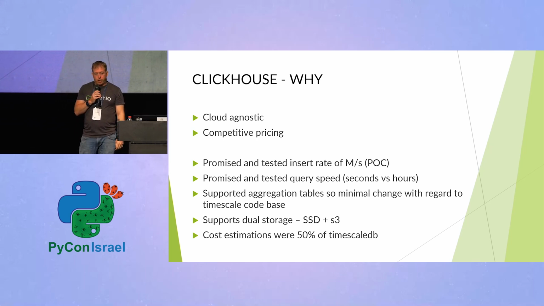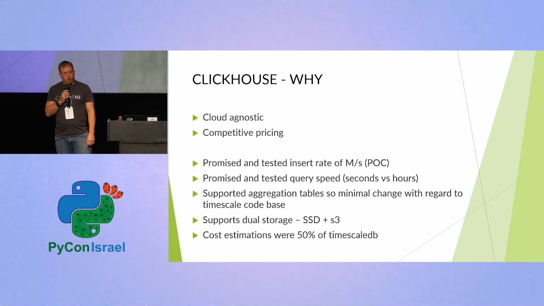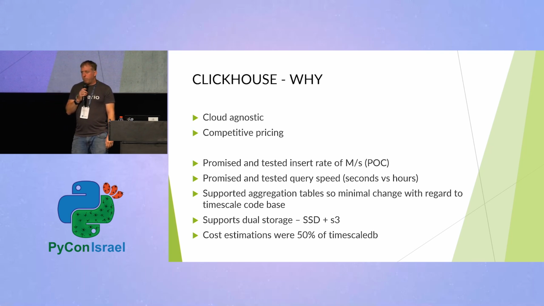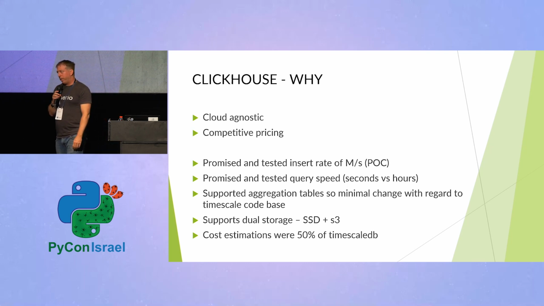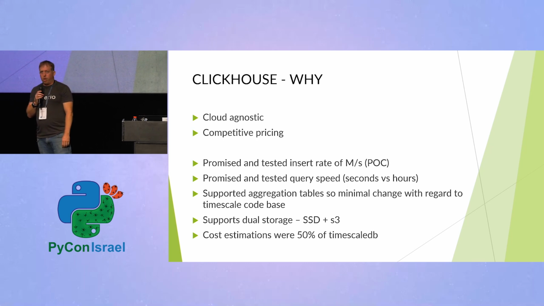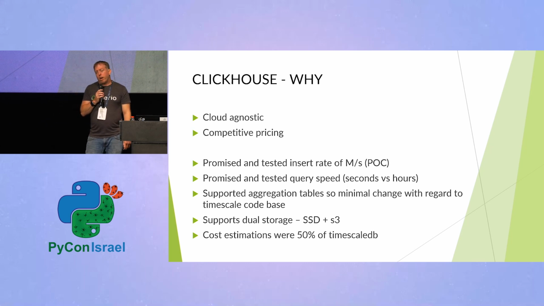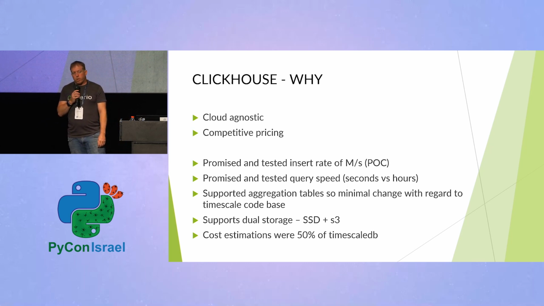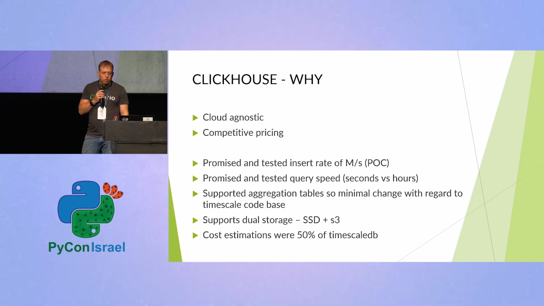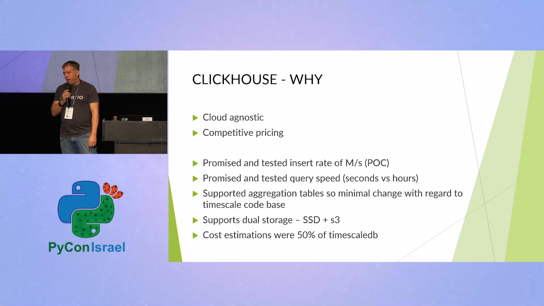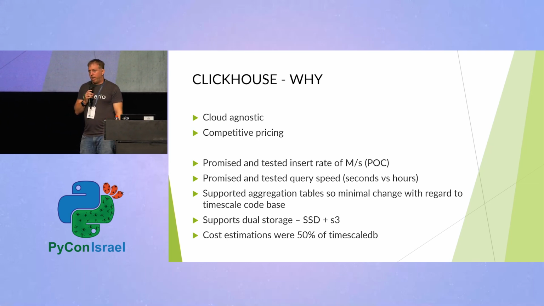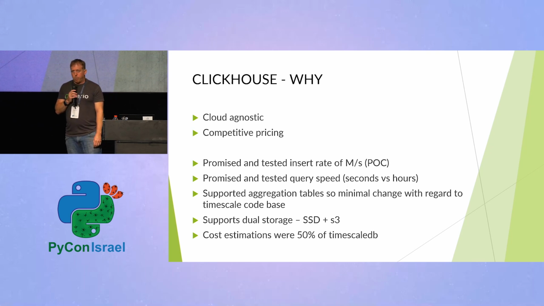We tested the insert rates, and it worked. We saw that the query time was significantly better than what we expected. Also, the format that ClickHouse used was very similar to what we did in the aggregation queries in Timescale, so we thought this would be an advantage in the migration between the two coding frameworks. We also saw that the cost estimations were lower than what we paid before. So that was a very good point in getting buy-in from our organization.